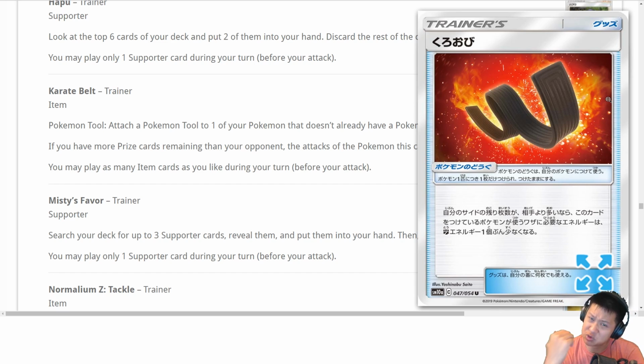Easily usable because you can't control, you know, your prize cards. You can't predict it. So that energy bonus, any energy bonus is usable, and fighting needs it. And this thing is it. We're gonna give you a 3 out of 5 there, buddy.